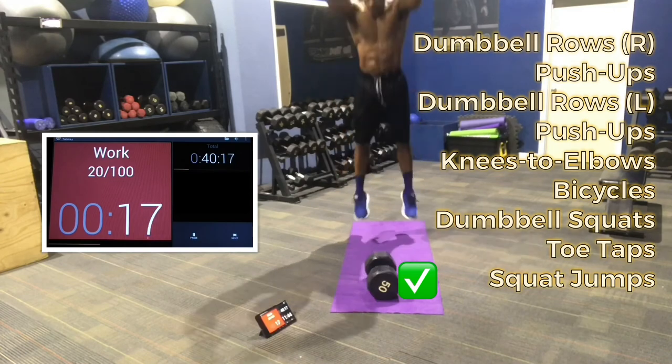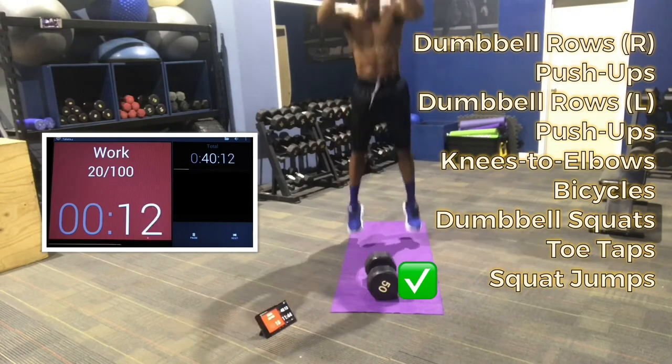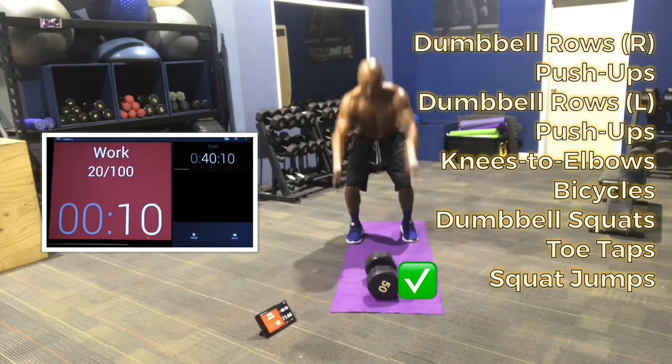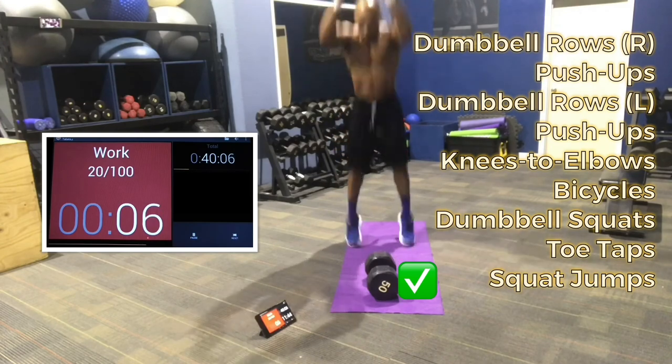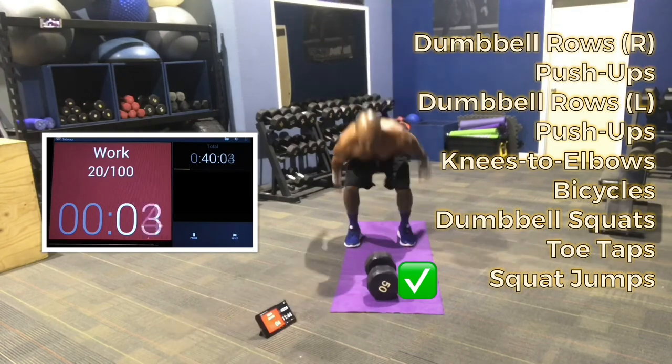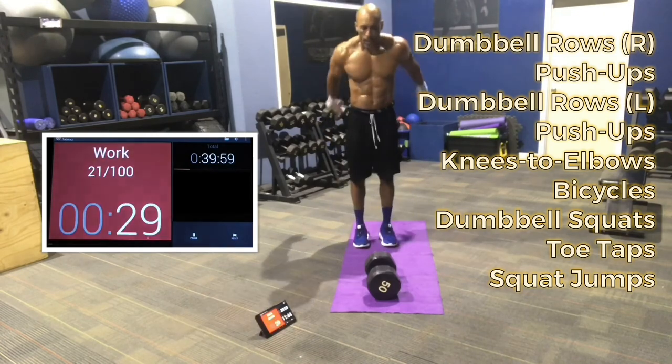Use your arms, get up some. Good, get up some. Nice, 14 seconds, get up some. Good, 12, come on guys, 10. Push, 8, 7, good. 5, nice, 4, 3, 2, 1. Very nice, guys, very nice, good.